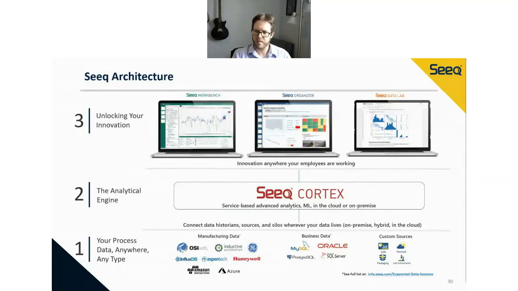Allison mentioned this. Seeq will index your data sources so you can search like Google on the tag names, or use the asset tree if you have one, for example, with OSIsoft PI AF. Then some interactive training on how to use Seeq. Again, if you can use Excel, you can use Seeq.